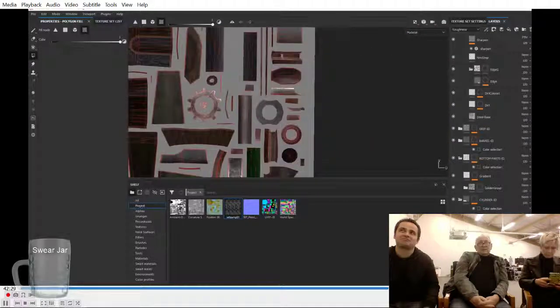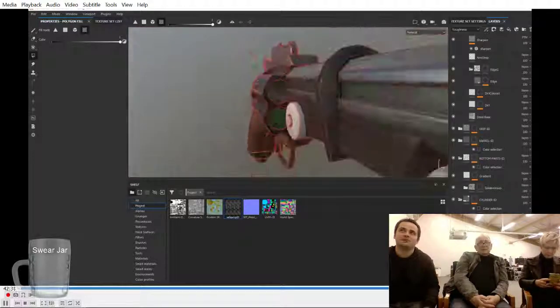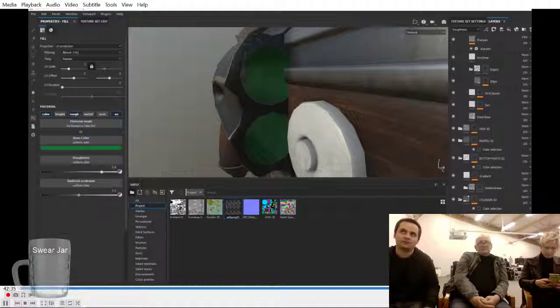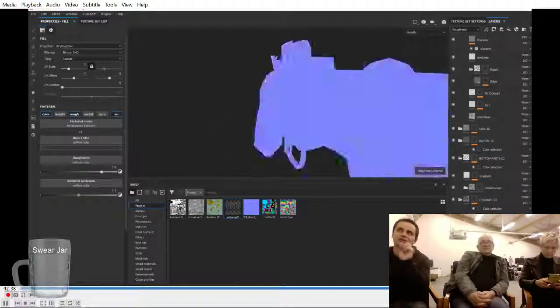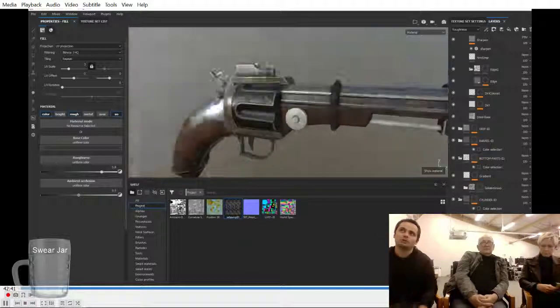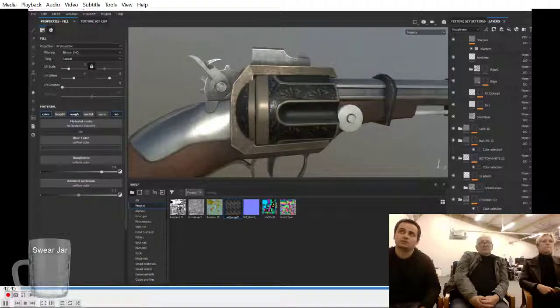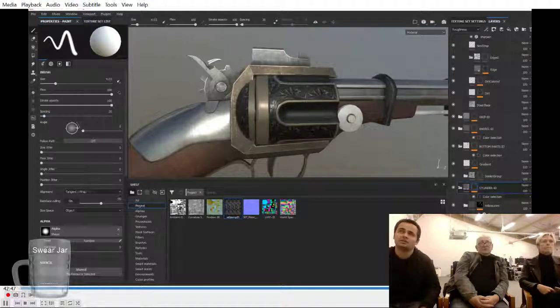Okay, so we're looking at the texture map here in all its glory, all its little pieces. I'm using one of the functions in polygon fill tools, the UV map one, so I am able to just select all the shells in the UV map that I want to mask. It's pretty useful.